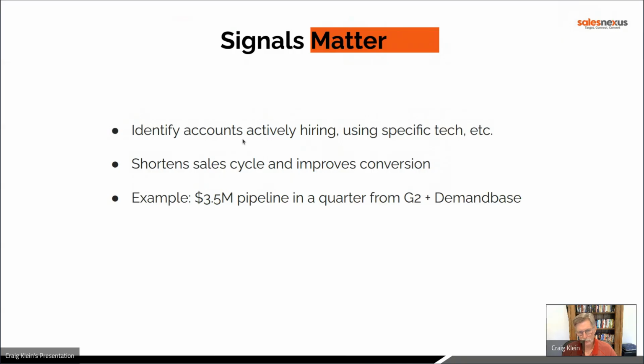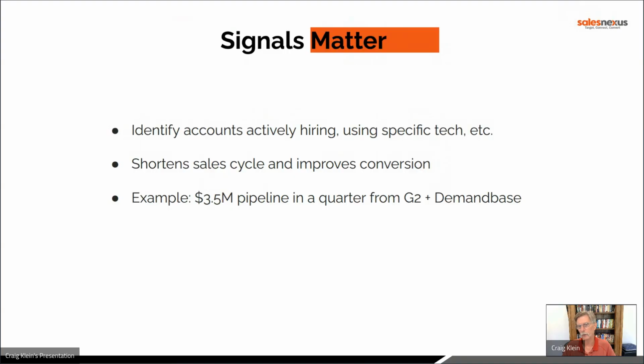So I kind of talked about the signals. I'll show you some examples of this in a minute. But if you are in recruiting and you can identify a prospect list of people that are actively hiring right now versus a prospect list of people in your industry that have employees in the role that you like to focus on, those are two different kinds of prospects.